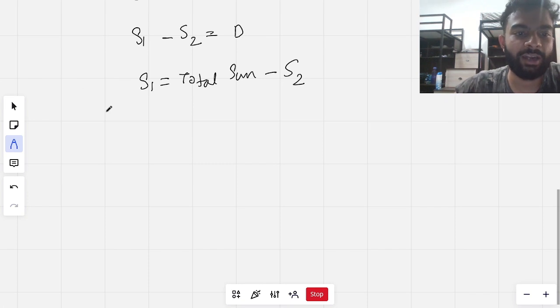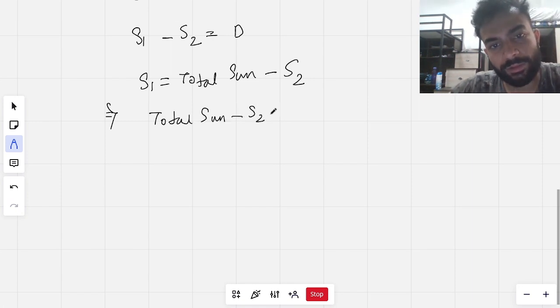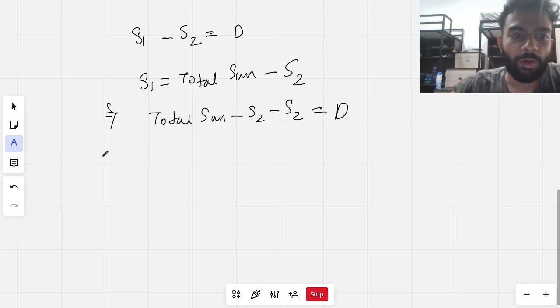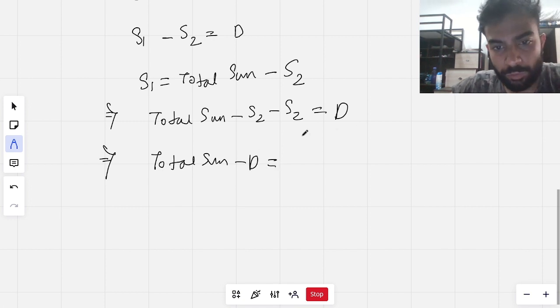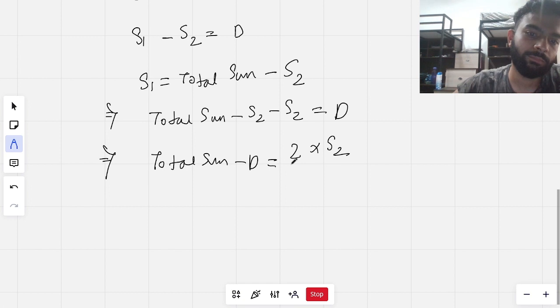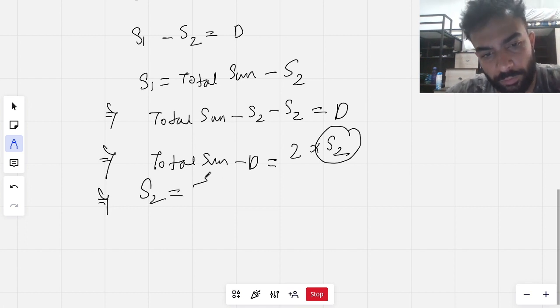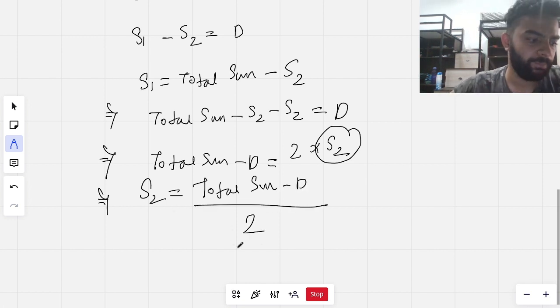And I can further write it like this: total sum minus S2 minus S2 is equal to D. Or I can further write it like this: total sum minus D equals 2 into S2. And from there, if I want to compute the value of S2, I can write it further as S2 equals total sum minus D, divided by 2. So this is our formula.